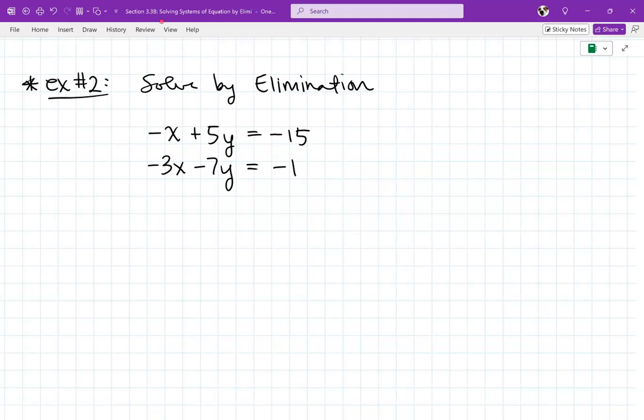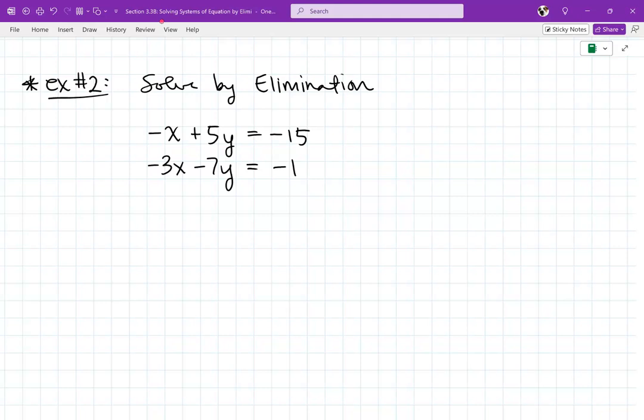Okay? Either way, I'm going to get two variables popping up again when I add or when I subtract. So that's not useful. So that means I'm kind of stuck. So I have to multiply. Okay? Which variable looks like it might be easiest to multiply? Like what letter would I like to try to match up? The y's or the x's? The x's. And what am I going to do to make the x's match?